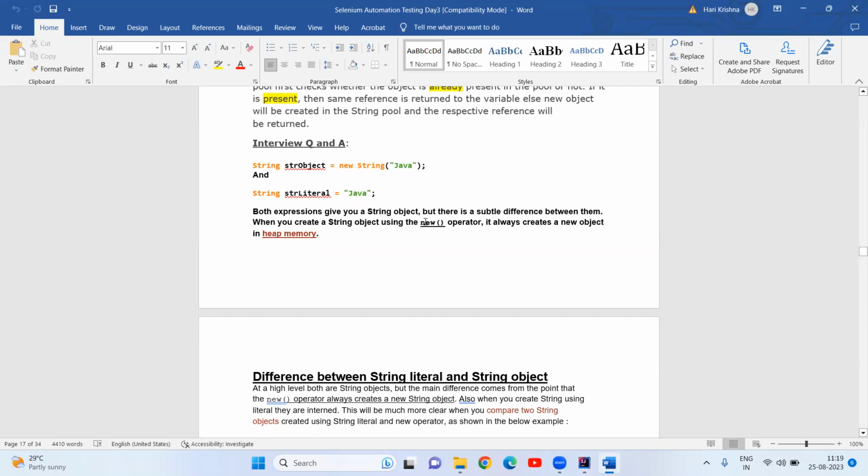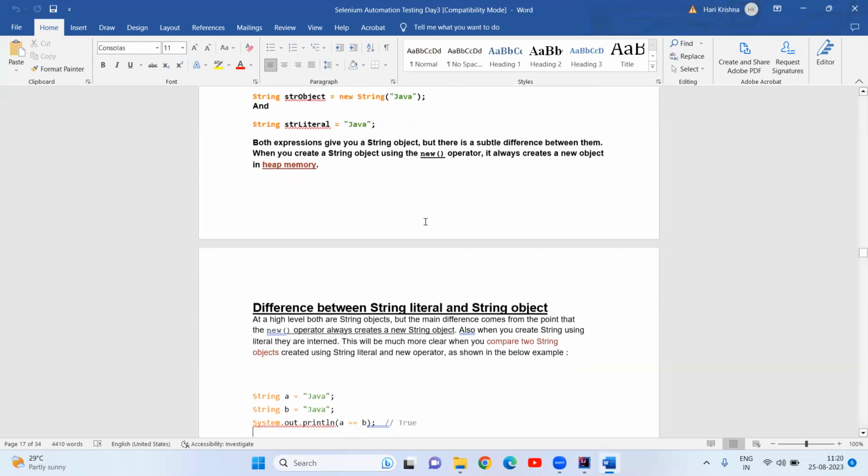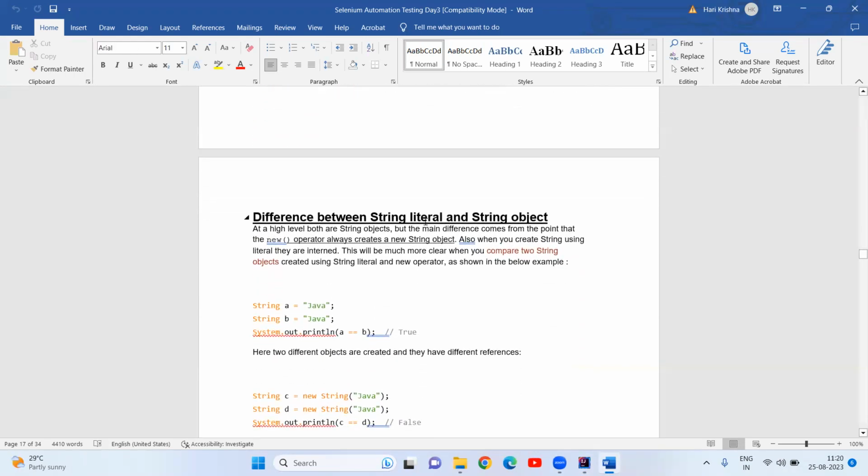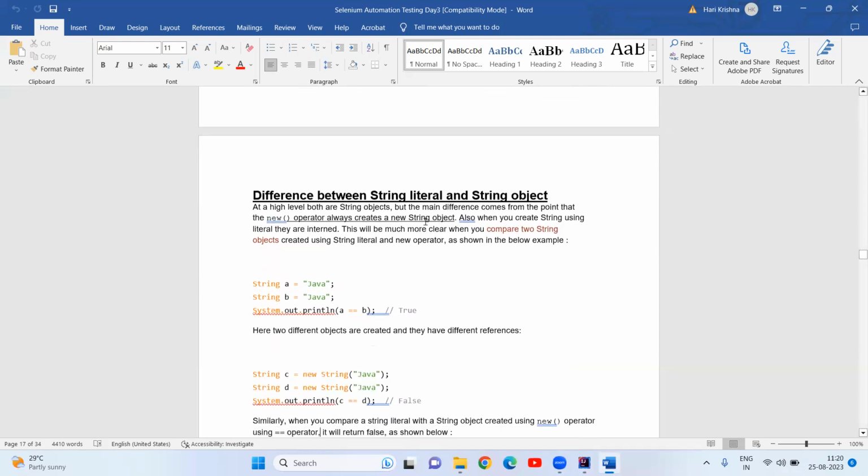For example, I have a room. In the entire room, I create a partition because I don't want to sleep with my friends. If you go to the hostel, the entire room is there, but everybody has a separate partition if you pay more. Same way, a new string is created separately. But a literal string is created in the pool, everywhere, not as a separate one. You understand, right?